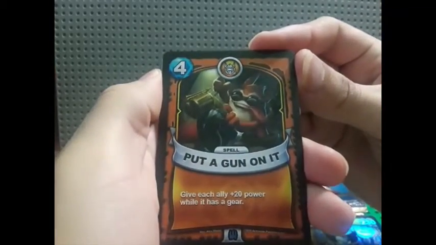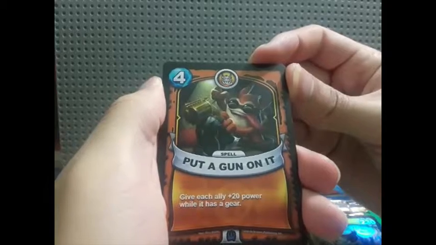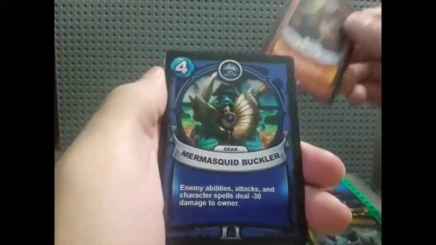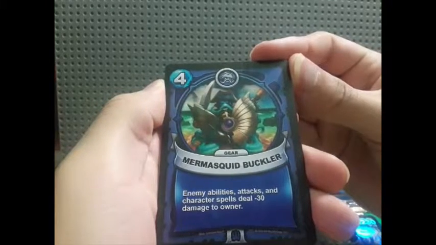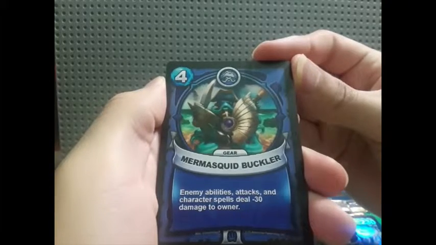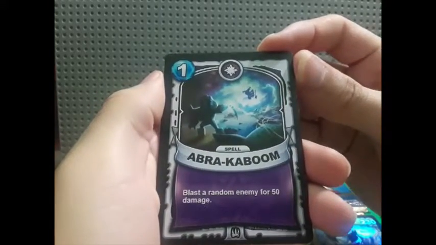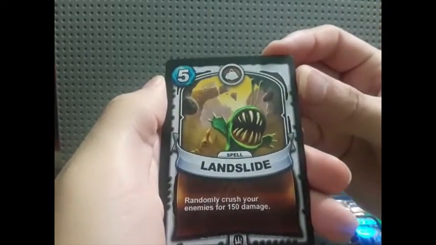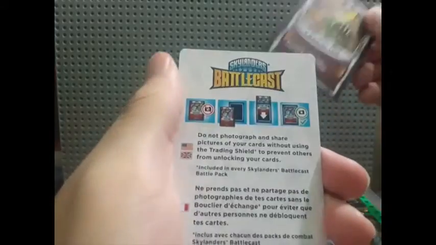Okay. Oh, yep. All right. This is one of the Trigger Happy spells. Put a Gun on It: give each ally plus 20 power while it has a gear. Gear, Mem-Squad Buckler: enemy abilities, attacks, and character spells deal negative 30 damage to owner. Spell, Abracaboom: blast a random enemy for 50 damage. Spell, Landslide: randomly crush your enemies for 150 damage. I like that one. And of course another of that one there.